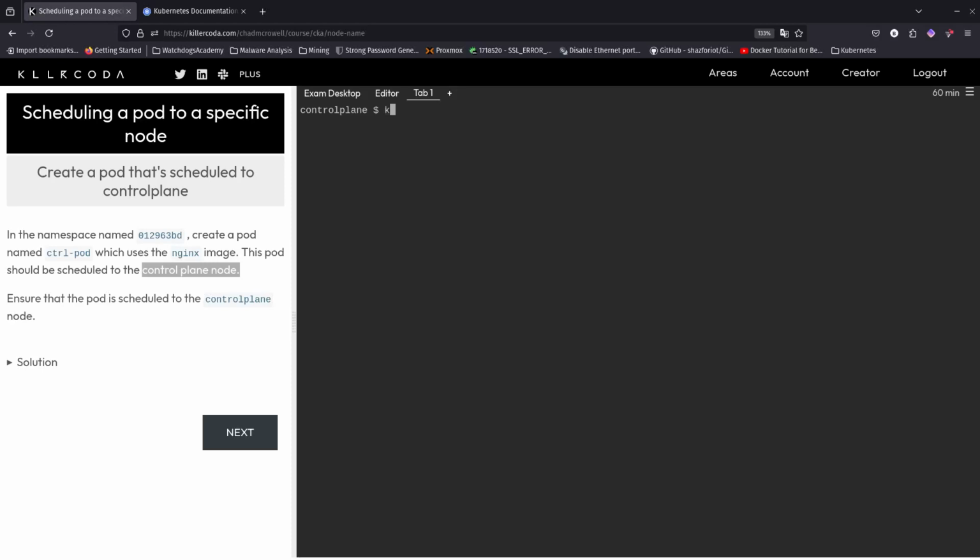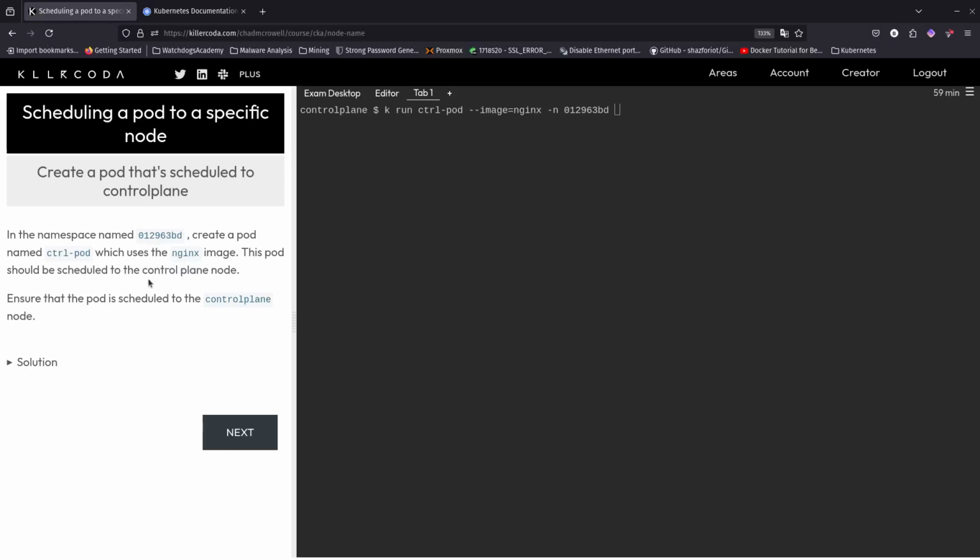So how do we start this? We do the k run, and now we are going to provide the name of the pod, which is going to be this guy. Then we provide the image, which is going to be NGINX, in the namespace. You can do just -n like this. So we have the namespace, the name, and the image that we're going to be using.